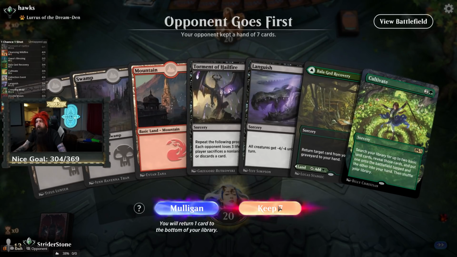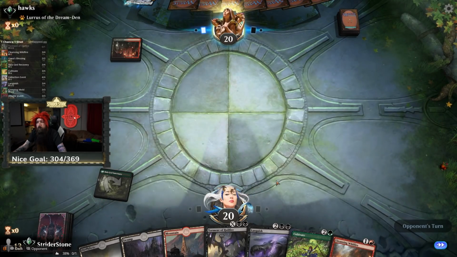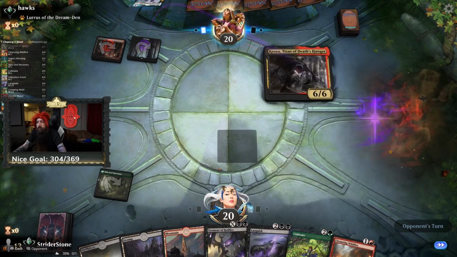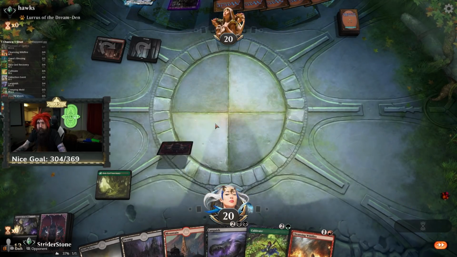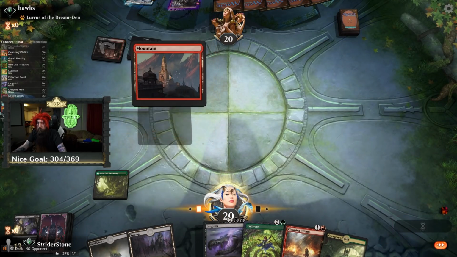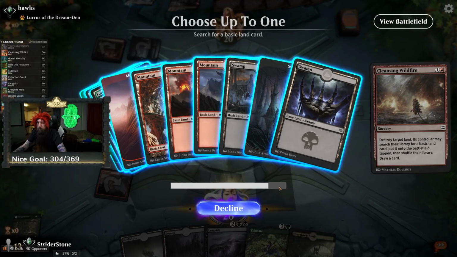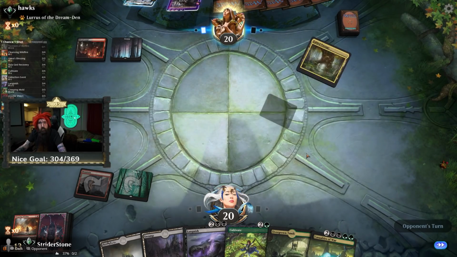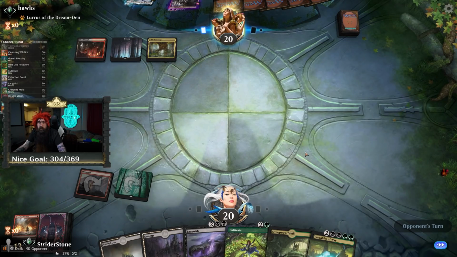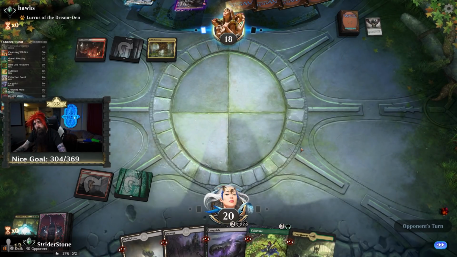It's really good against aggro. We can give it a try. I'm not casting that for a bit. Fuck! My Cultivate! That's bad. Alright, well... Oh, they got Casualties. Interesting.